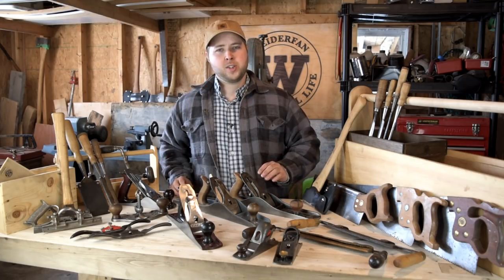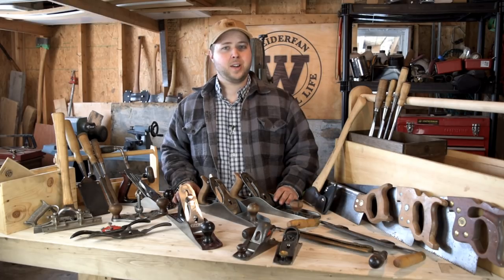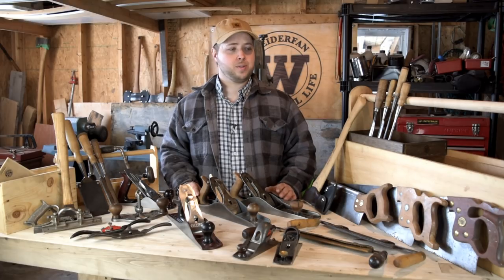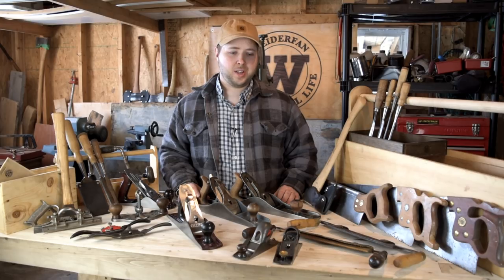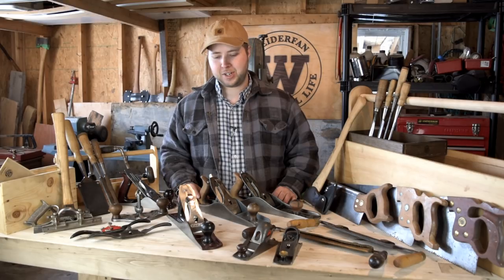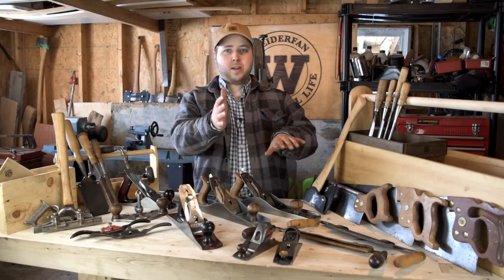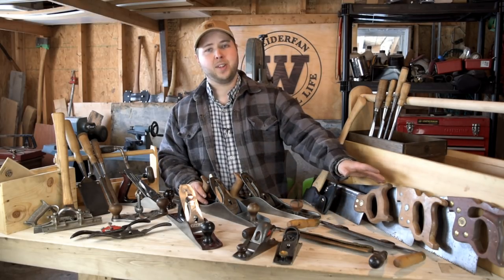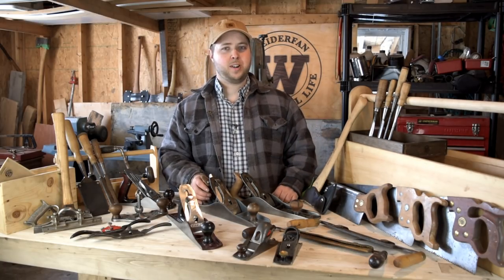So let's continue for a minute with that idea of tradition, and let's talk about the idea of actual hand skills. A lot of these tools these days, modern tools, let's face it, they do a lot of the work for you. Of course, it still takes a lot of skill. I would never try to discredit any builders or contractors like that. But a lot of these tools, for example, a table saw, where everything is squared and trued for you and you run your material through, it's a lot different than the skills that are required to use some of these hand saws to get your material all squared up and true.